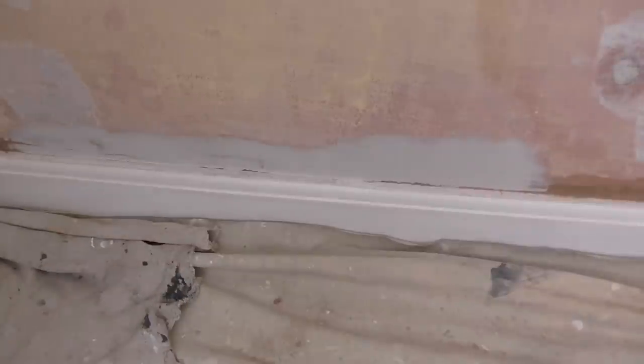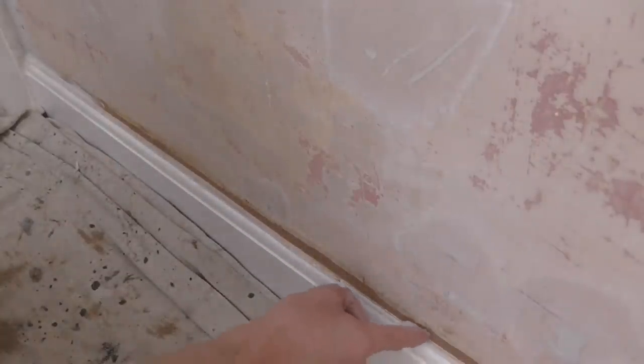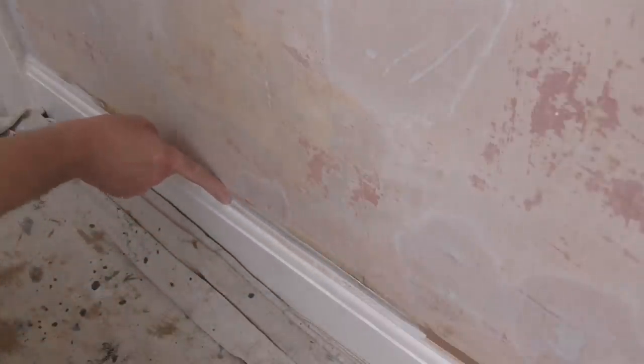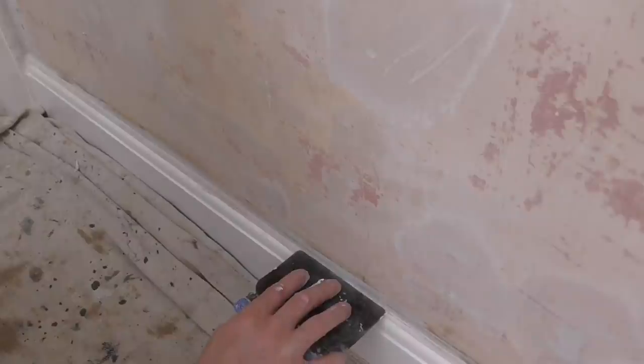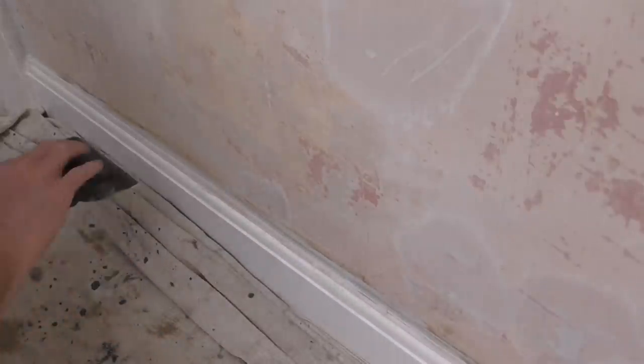And then some areas you might find there's actually enough on there, so all you need to do is give it a wipe along with your finger and it just fills it right up into a nice edge. Also, at this point, if there's any bits on your skirting where you think you've chipped a bit of wood out, you can put a bit of filler on. That's not too bad there.